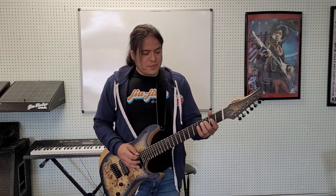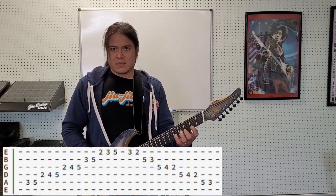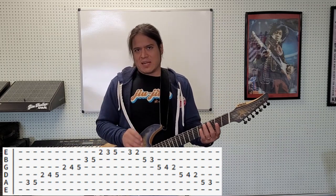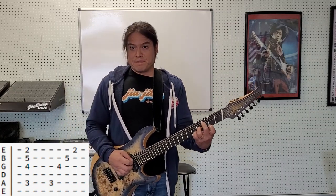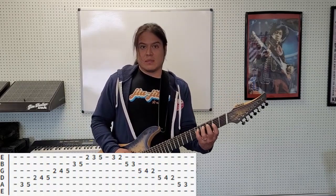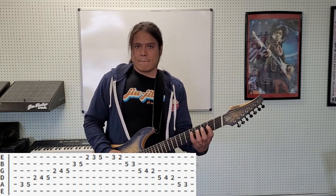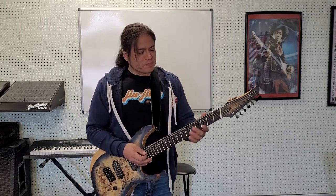And you have that sound. The chord that would contain all the notes — I'll play it a little slower so you can hear it. It kind of wants to sound like a G major because that's the scale, but if I play the chord for context, we end up playing this chord — which is a C major 7 sharp 11. Now notice when I play the scale, there's no doubt that this is the whole sound.